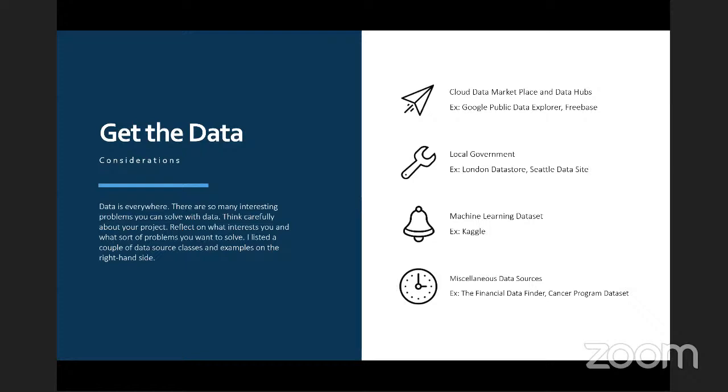I would like to suggest first that this is an area where things could be a little bit tricky. It's always good to do a bit of self-reflection and understand your why. Why am I actually doing this project? Am I doing this project because this is the first data that I found, or am I trying to solve a problem? There is no need to rush in terms of finding data. Data sources are available literally everywhere. The more time you spend analyzing the data, looking at how complete it is, and reflecting on what you could make out of this data set, now that you have one or two or three of them, the better.